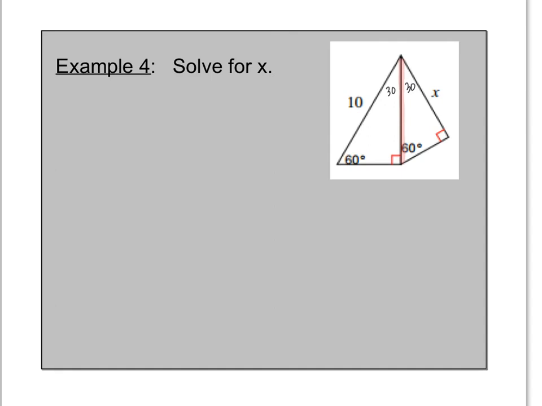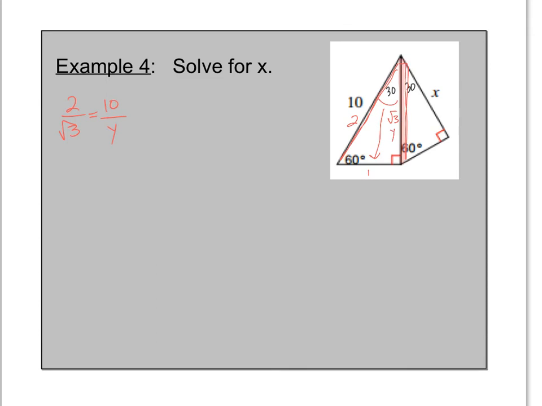So let's think about this triangle on the left. In the triangle on the left, the ratio of the sides, down here's your 30 degrees. So if you go across, this would be our 1. This would be our 2 because it's twice as long. It's the hypotenuse. And this would be our root 3. So if we're working with the 10 and we need to find this side over here, the long leg, our ratio is 2 to root 3. And I know the 10 and I need to find, I'll call it y over there.